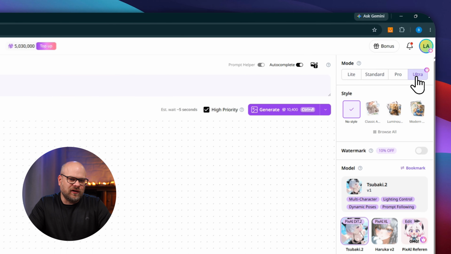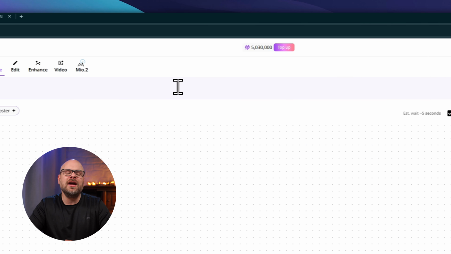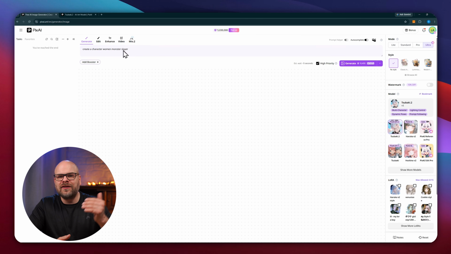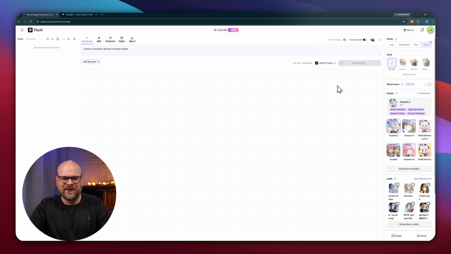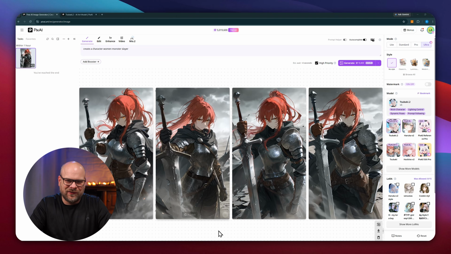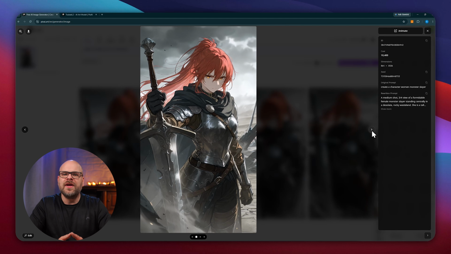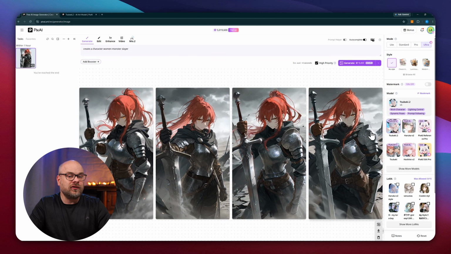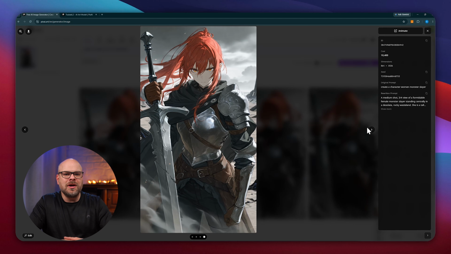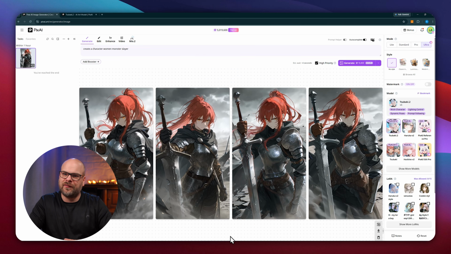Once I find my favorite image, I'll regenerate it using Quality Ultra for the highest level of detail. Let's generate it. The results look great. The lighting is clean, the facial proportions feel natural, and the clothing details are surprisingly sharp. If I wanted another variation, I could simply remix the prompt, switch style presets, or browse the PixAI community for inspiration. I'll save this version because we're going to use it throughout the rest of the workflow.